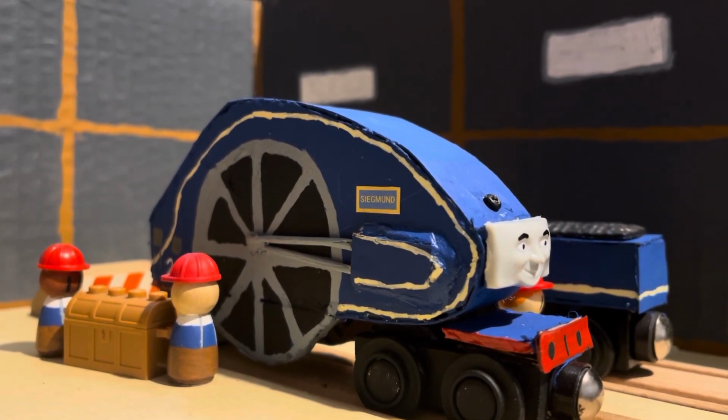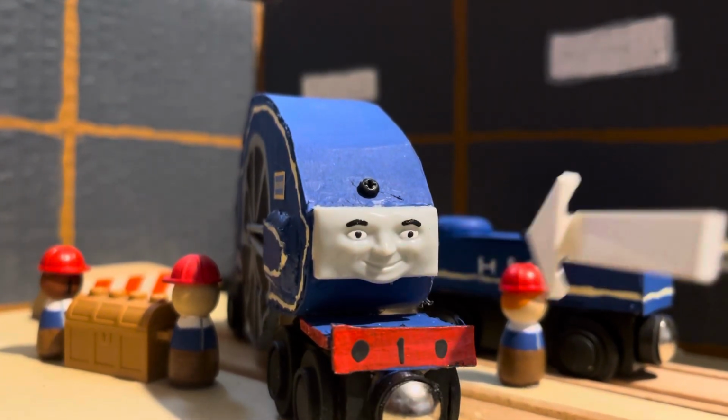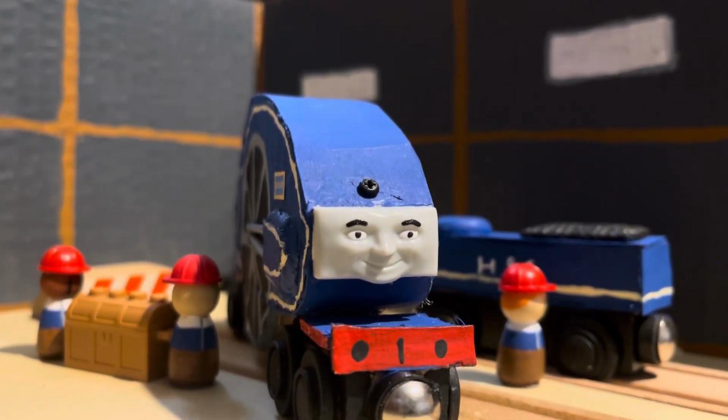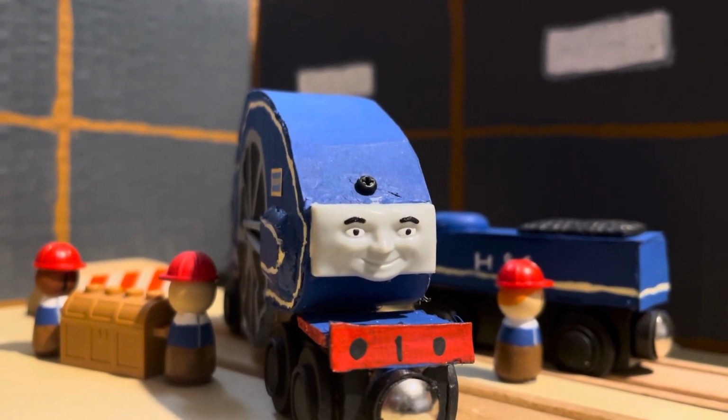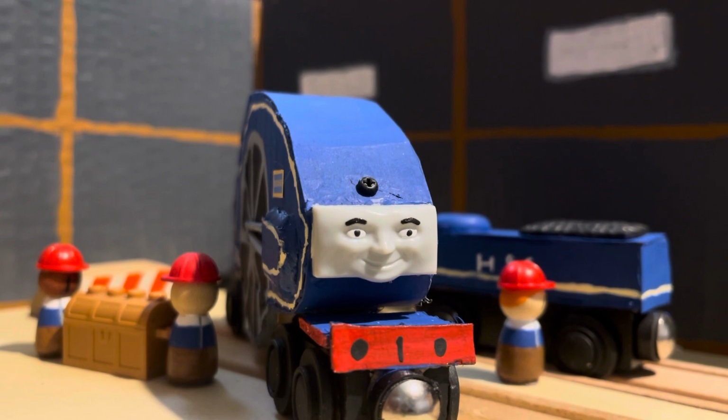Let's get into it. Now, the face for Siegmund is taken off of a Take and Play Reg face. I just cut that off and stuck it on with hot glue. I originally wanted to use Reg's face for a Bradford custom, but I did not have the body nor paint colors for Bradford, so I decided just to use Reg's face for Siegmund. I thought the face looked decent, so I just decided to stick with it.